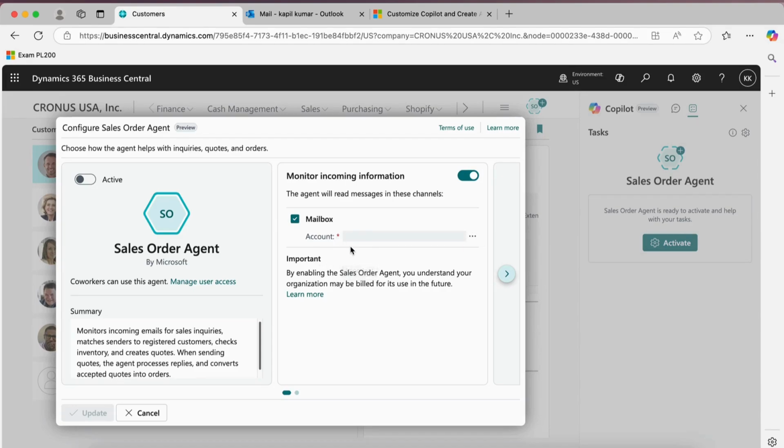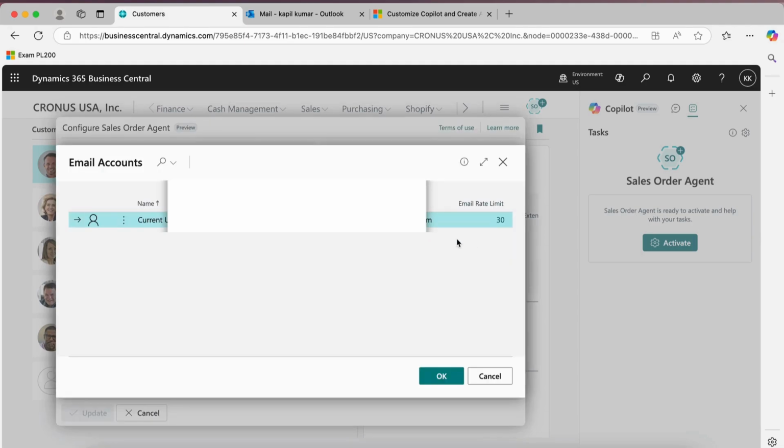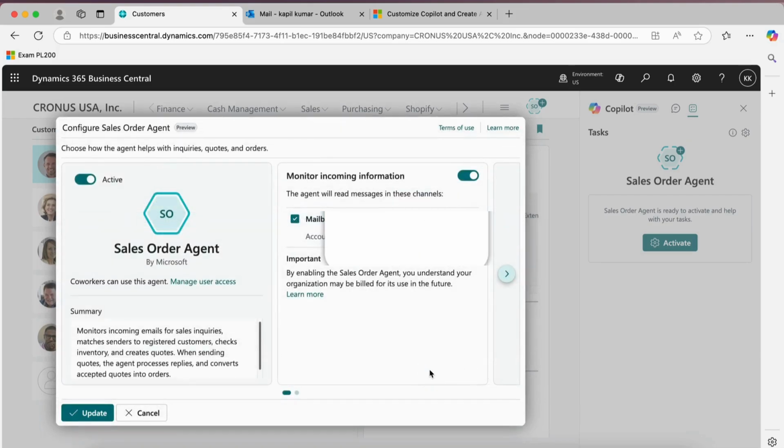Generally in the sales order agent case, if you hold any sales department common email, you can provide that shared mailbox here, because it will read those emails from there, and only then it will be able to help you. So I'll select this email ID.